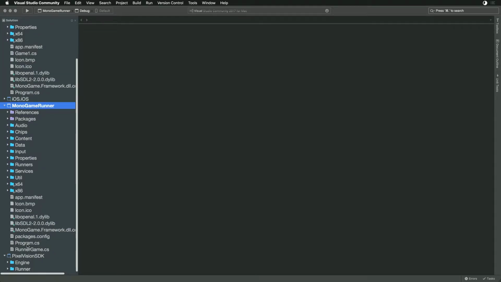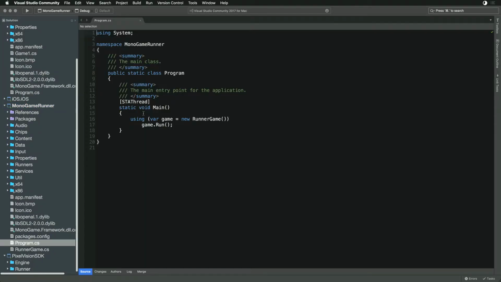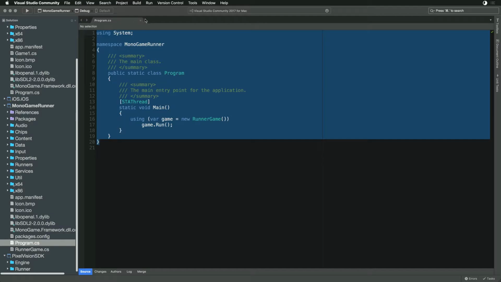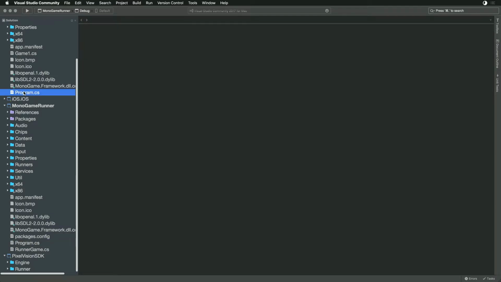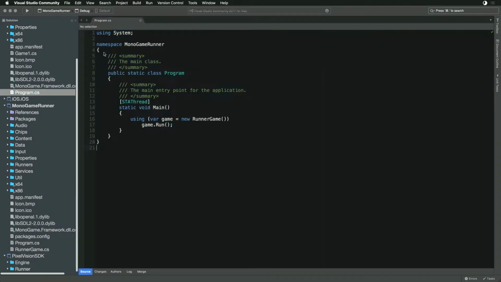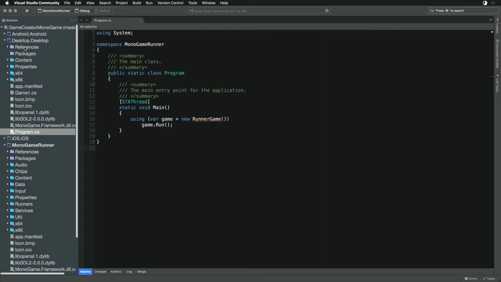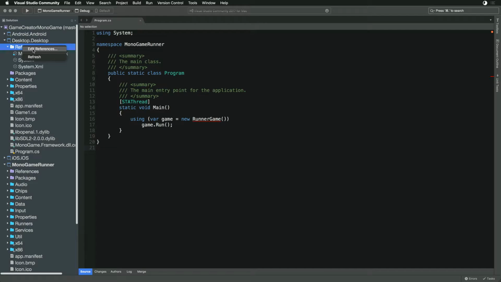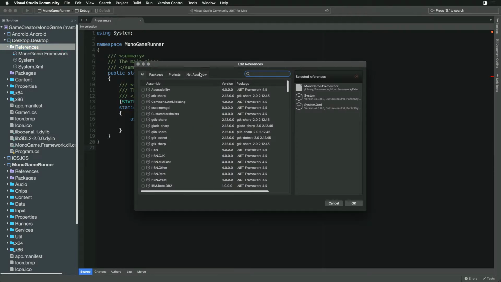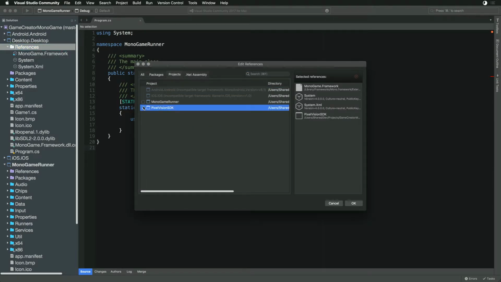What I want to do is we'll just copy this program out, and we'll paste this here, and then we need to just reference this project. Edit references, projects, MonoGame runner.